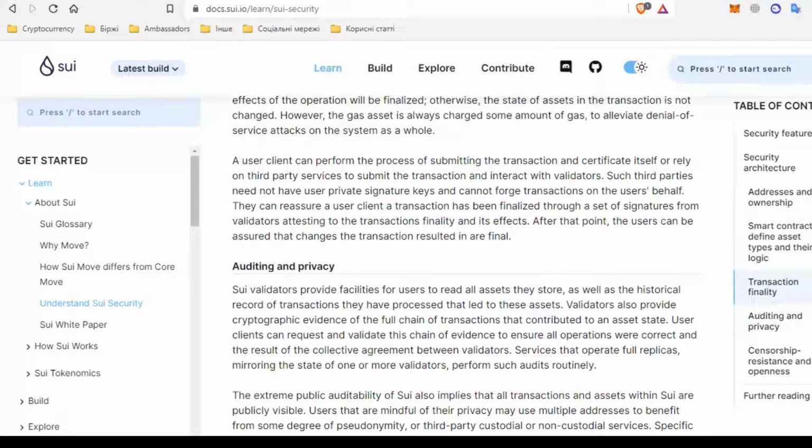And the last one, censorship resistance and openness. Users can look and delegate their SUI tokens in each epoch in order to determine the validators who will manage the SUI network. In the next epoch, validators only reward those who have delegated their SUI coins to support those validators. Those validators with lower reliability will accordingly receive a lower reward. In this way, SUI users can always monitor the work of validators, and if they notice unavailability, they will be removed from the network. This ensures good network and SUI system performance.